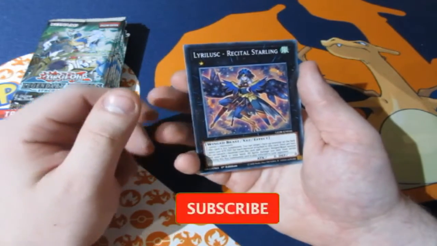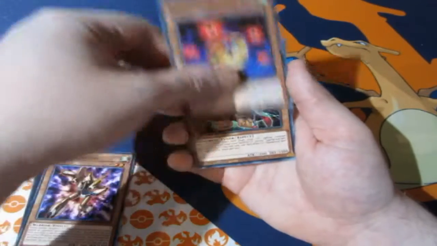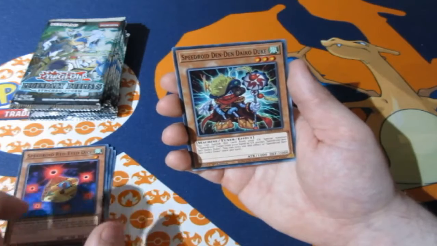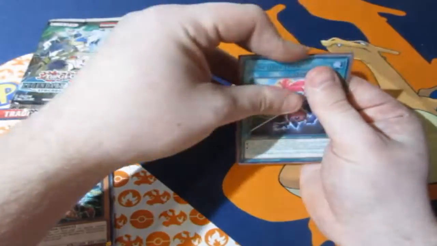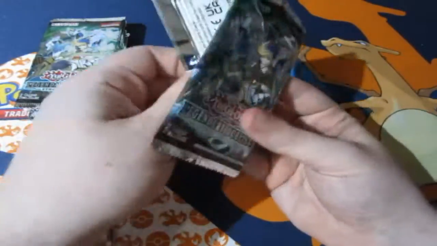We got ourselves this Winged Beast. We got Rush Warrior, Speedroid, it's good to have them come back. Oh, Speedroid Den-Den Daki Duke, nice. And then we got ourselves Synchro Dilama. Okay, got our first rare, no foil yet. Fair enough. Next pack.